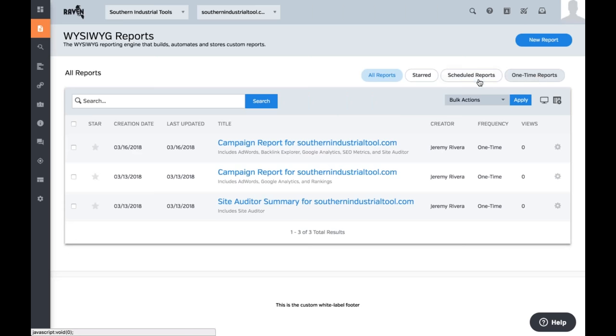There are one-time reports as well as scheduled reports. It's very important to know the difference between the two. An ad hoc report has a URL that exists exactly the same going forward. And then there are scheduled reports that use a template and will generate a new URL that can be shared with the client going forward. So be sure that you're aware of that difference, because if you create a one-time report, send it to the client, and the next month rolls around and you come in and edit that one-time report again, you can't see the older version of that report.